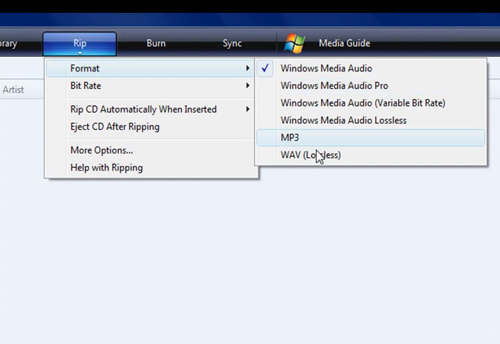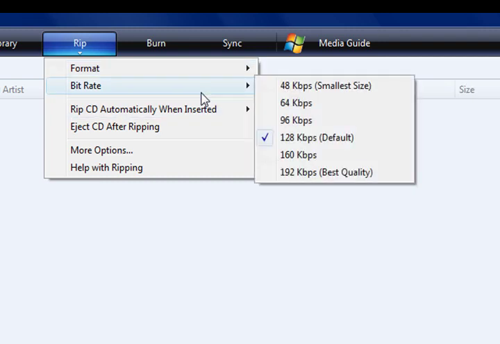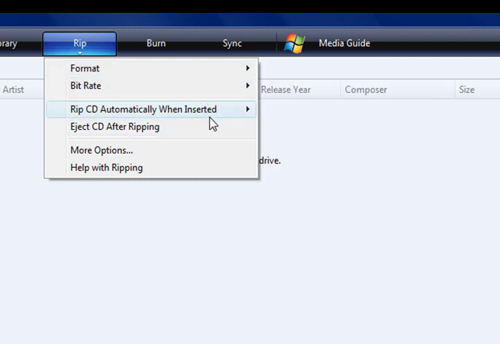You can change the format in which you rip your CDs, whether Windows Media Audio, Windows Media Audio Pro, variable bit rate, MP3, WAV format. You can change the bit rate and so forth. Change some other options.